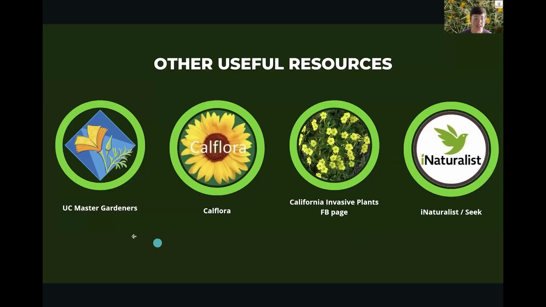Other useful resources, UC Master Gardeners, of course. I'm sure there are some Master Gardeners in the audience today. Great resource for invasive plants. CalFlora has different maps and information, including bloom time, lots of photos as well. The California Invasive Plants Facebook page, which is a privately run Facebook page.